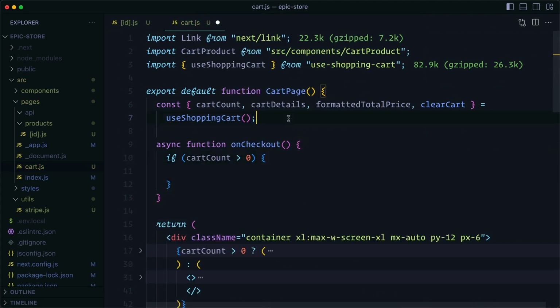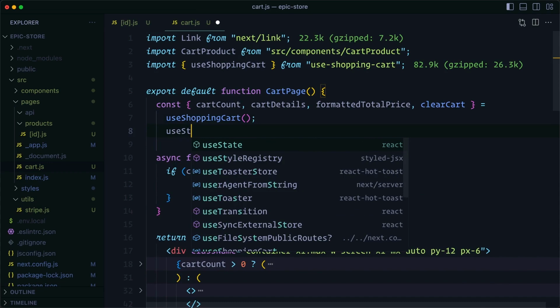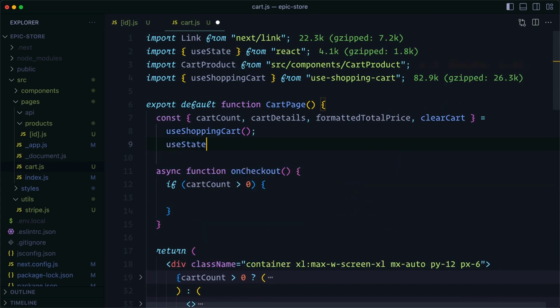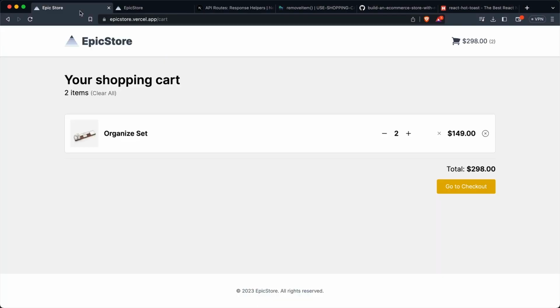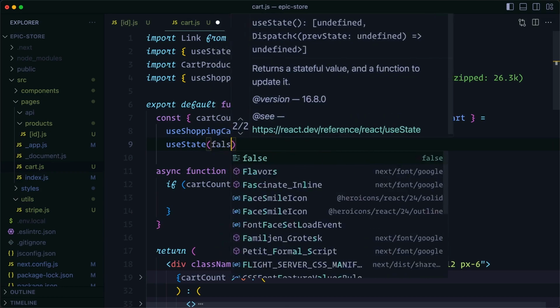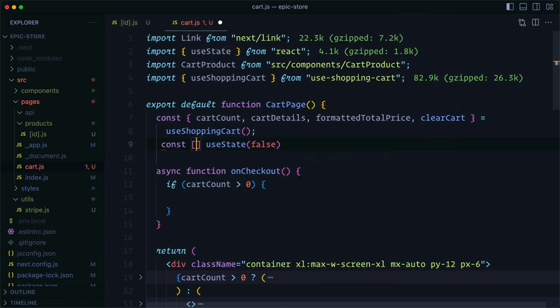We're also going to have some local state to determine when we are redirecting. So in the final app, when we check out, we'll see our buttons disabled and we see redirecting. That's because we're going to be taken to an external page for our user to check out, an external URL. So we'll create a piece of state that by default will be false, and it'll be called isRedirecting, and the setter will be setRedirecting.